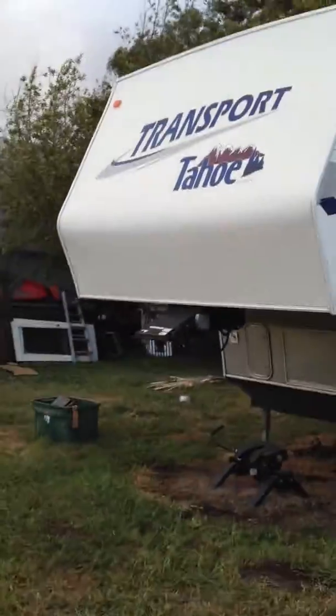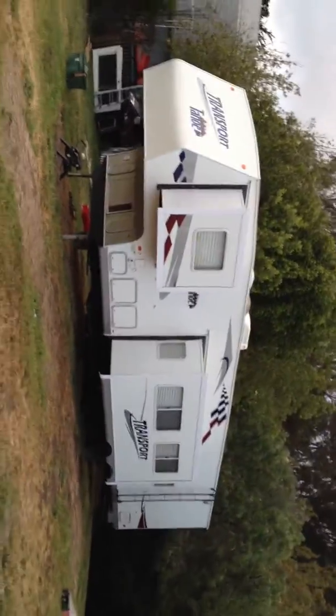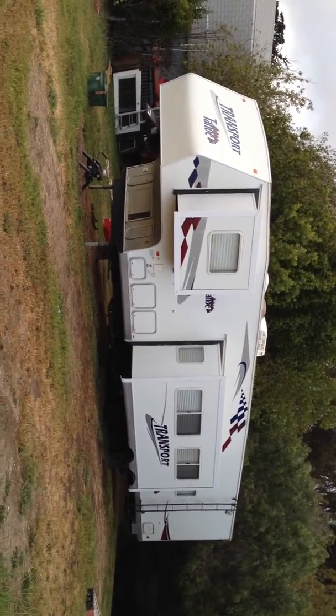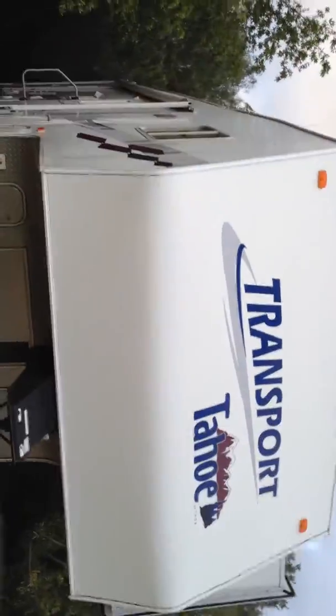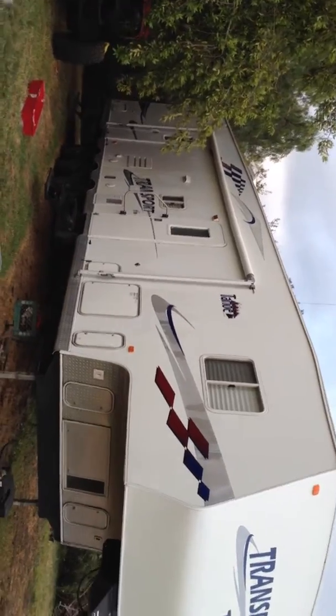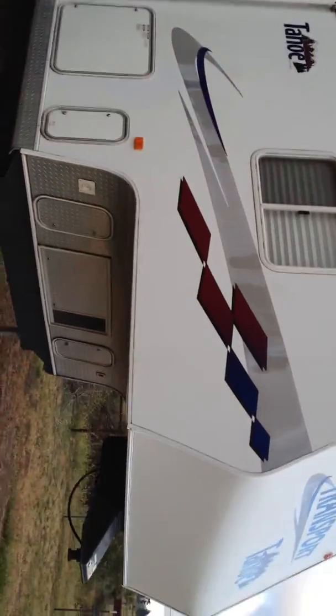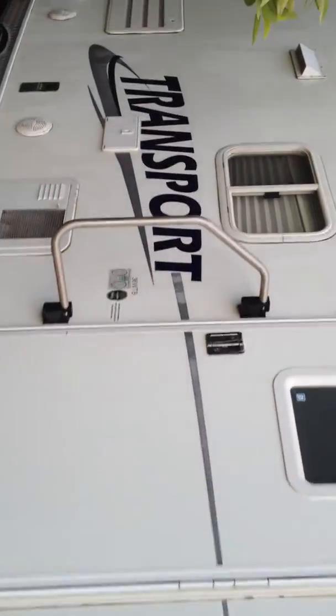So here's some front big shots of the camper. It's big. So there's that side. Here's the big shot of the front here. Sorry for doing that. Let me switch it back. Sorry about that. Stickers are a little faded, but I was really surprised how good they really did look. I'm going to go take my shoes off and head inside.